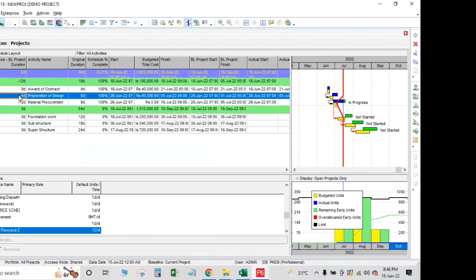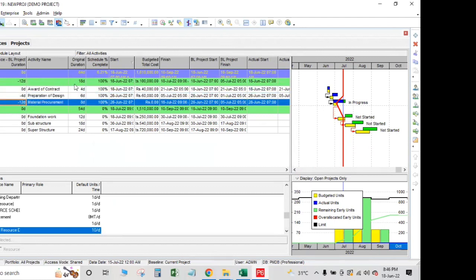This activity is 4 days delayed, this activity is 12 days delayed, and something like this. So you can track everything: your duration, your cost, your resources. I hope you have understood what I'm trying to say and how you can use this particular software.